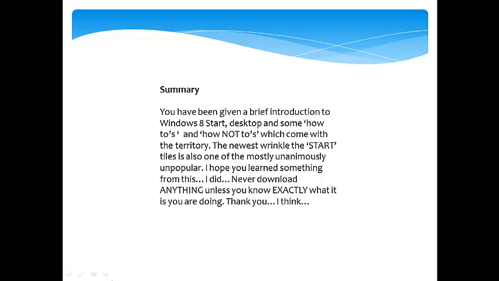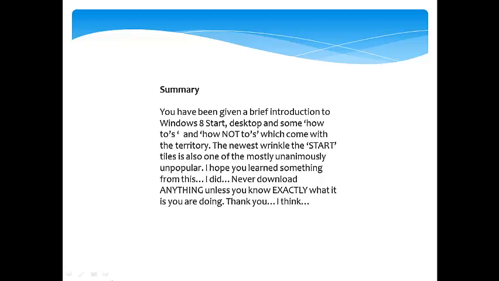The biggest how not to and what not to do is to download a freeware which you are not familiar with and put it on your computer, which is what I did with the Windows 8 Start button. I did not know anything about the accompanying software, and my recommendation is to uninstall the software as quickly as possible and never use any of that software again.